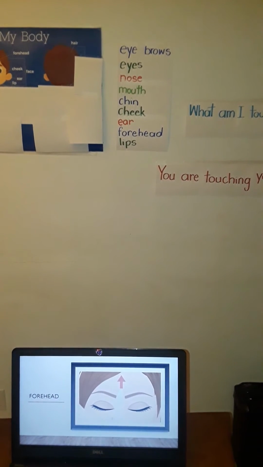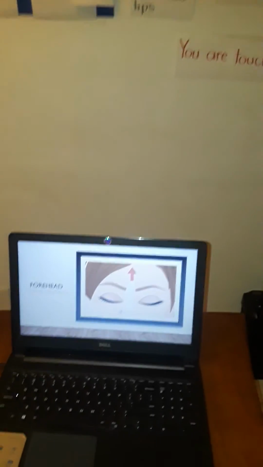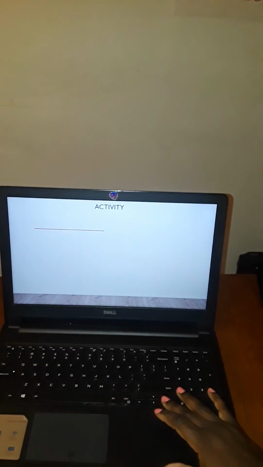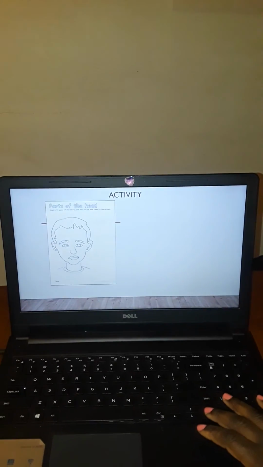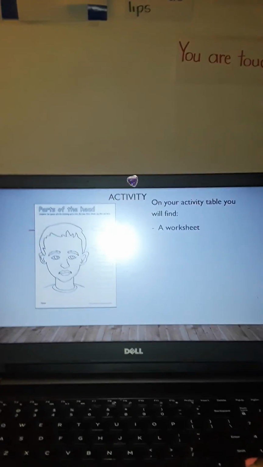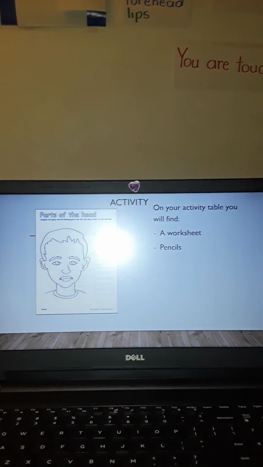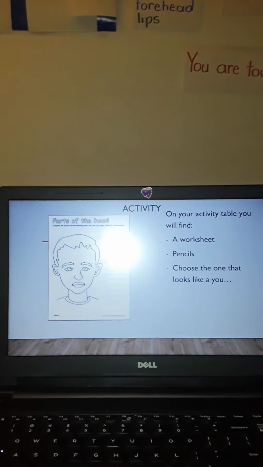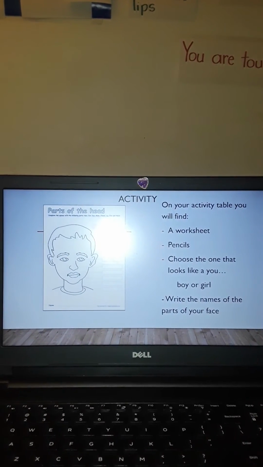At the end of this instruction process, students will be asked to find an activity placed at the activity center where they will identify their gender, boy or girl, and use a worksheet, a pencil, and choose one that looks like them to write the names of the parts of their face.